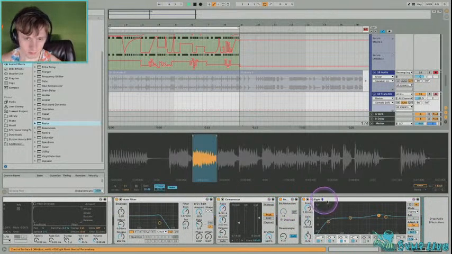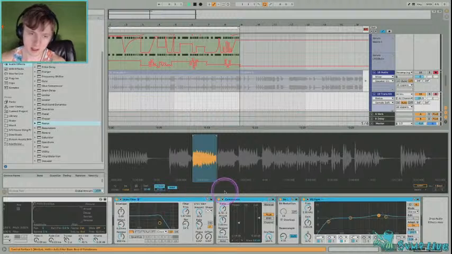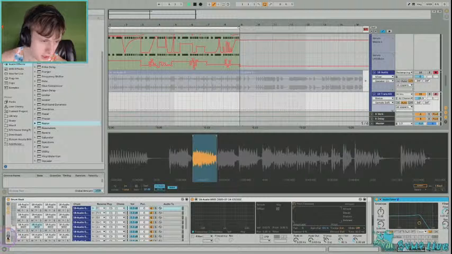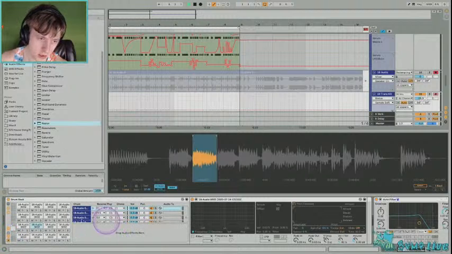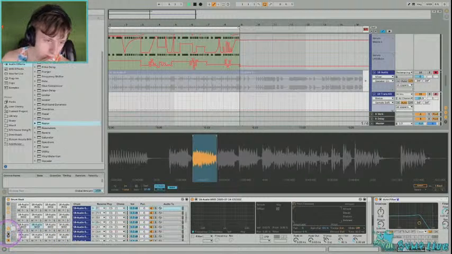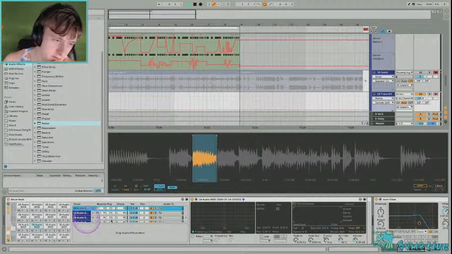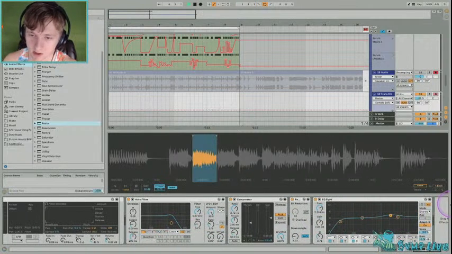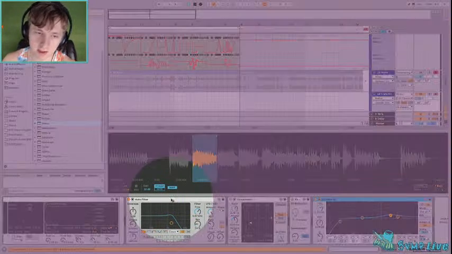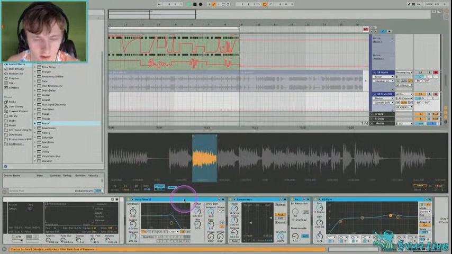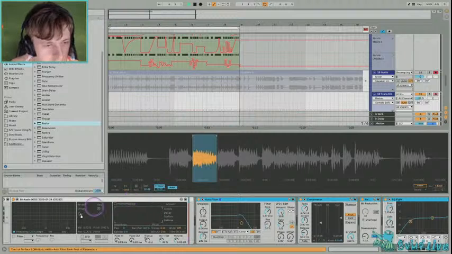What I'm going to do is drag all of these effects inside of the drum rack. We're going to use the send and return feature of the drum rack to put all of these effects inside, so that I can save this drum rack as something for the future.